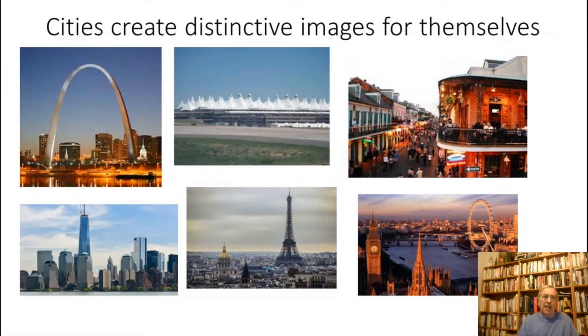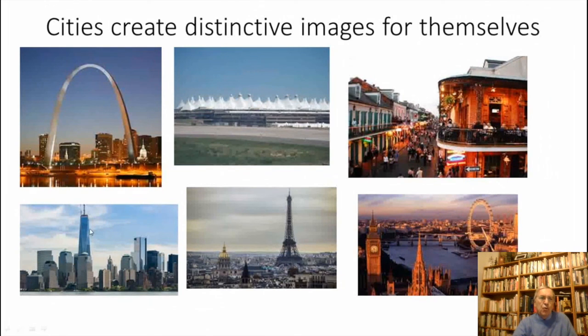And so you have a lot of distinctive city skylines, like the St. Louis Arch there. That top center picture is the Denver airport. It was designed that way. It's like a giant tent, really, and it was designed to look like the Rocky Mountains. Doesn't have to be spectacular architecture. Top right is New Orleans. That's Bourbon Street in what's called the French Quarter of the city, a distinctive downtown area.